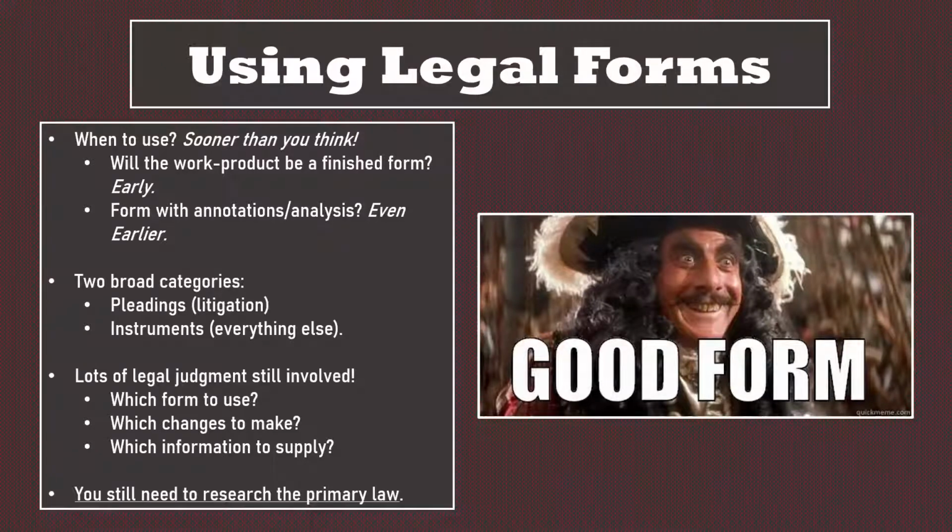But even more than that, a form is always going to supplement your other legal research. When you're drafting a contract or a complaint, you still need to have the legal judgment to determine what legal issues might arise, and you still need to have those fundamental research skills to find the primary sources that will help you evaluate and assess that issue. Those legal research skills that we've been discussing throughout this course. Forms simply aren't meant to replace any of that.